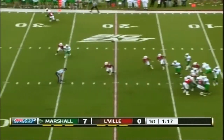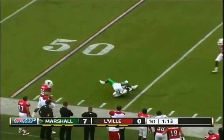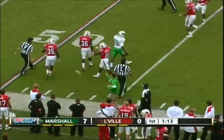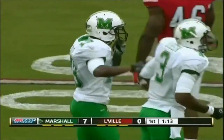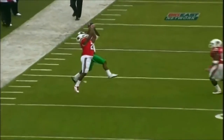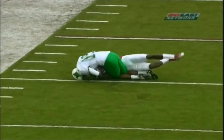Fran Martinez, the fake is to him, and that pass is up for grabs and caught. Looks like they're going to give it to the offense. It's a tie, and Booker will make the grab. Boy, some guys today, as a gain of 28 yards, are making plays that they frankly haven't made all year. No doubt about it. You can see here a good throw, and it's really a simultaneous catch, which, you know, goes to the receiver in that situation.